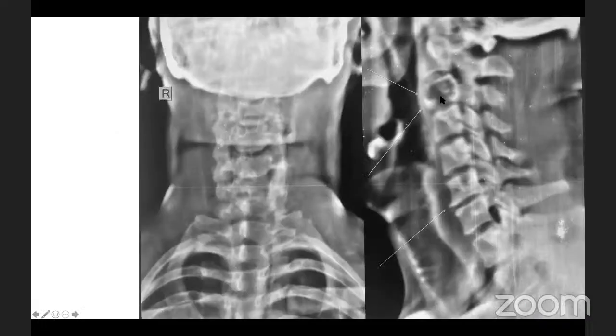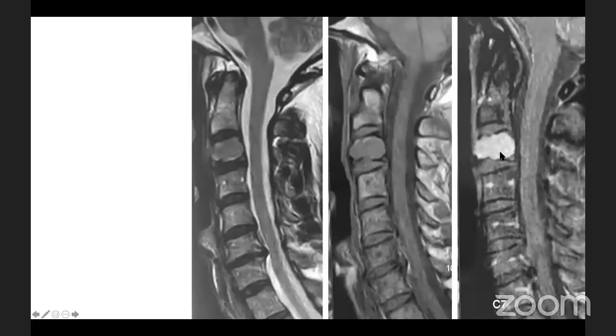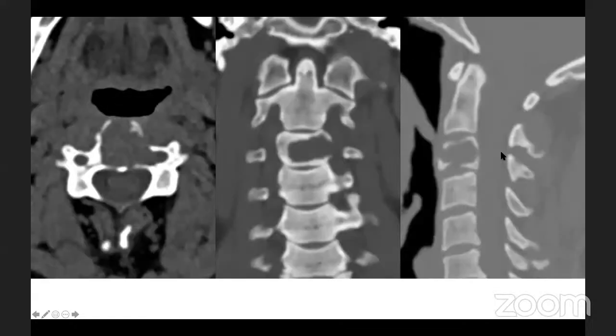And you can see the osteolytic lesion here. There's a small fracture as well. It was an expansile lesion. Nothing specific about the lesion. It could be a plasmacytoma, metastases, you know, the usual differential that we have, inclusive of a giant cell tumor at this age. And you can see what it looks like on the CT scan.